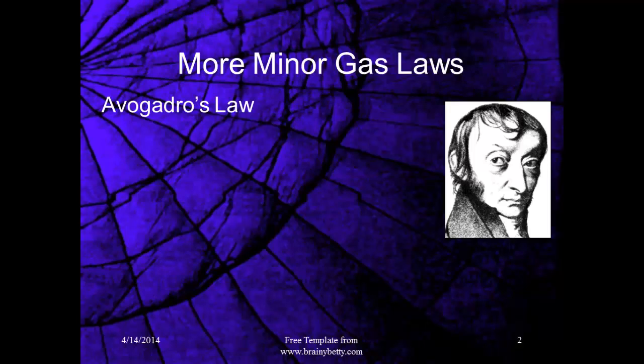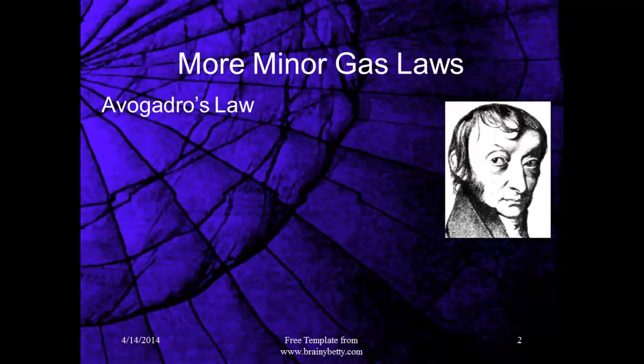What else do we know Avogadro for? Moles, the number of things in a mole. How many things are in a mole? 6.25 times 10 to the 23rd. You're close. 6.02 times 10 to the 23rd. Avogadro is already famous for counting things. So it kind of makes sense that he would be the one to be credited with one of the relationships involving an amount of gas. We measure amounts in moles, or we could even count the number of particles that were in a particular container.